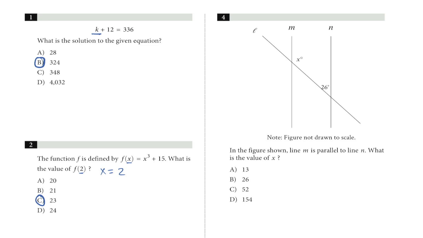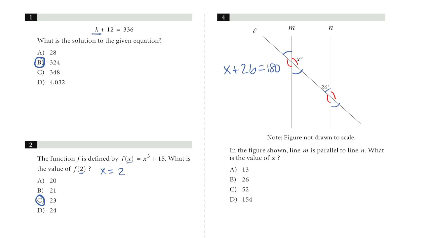How I always just kind of think about this is we just need to memorize any angles here that I'm marking with the same color are all going to be the same. So all those angles that are marked in blue are going to be the 26, and all the angles marked here in red are going to be what they are deciding to call x. And then if I take any two of the different colors, so if I took one blue and one red, so if I said x plus 26, then that should equal 180.